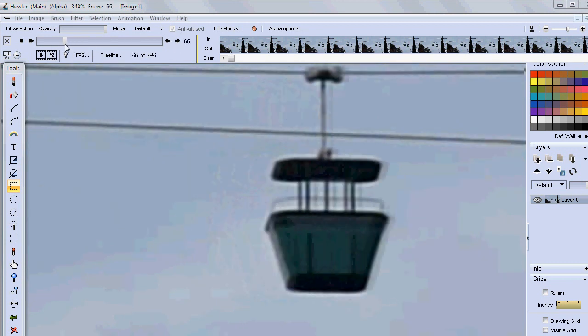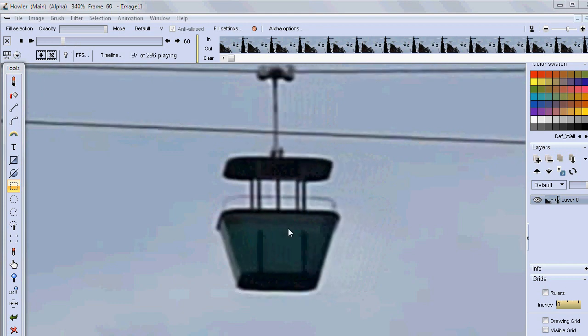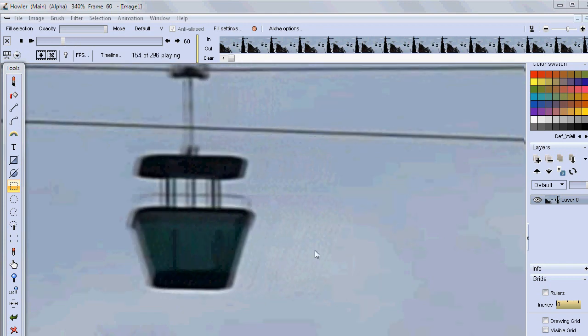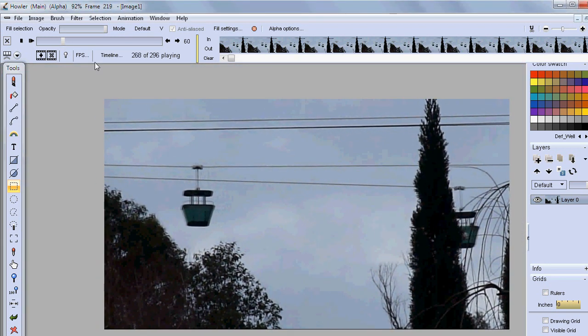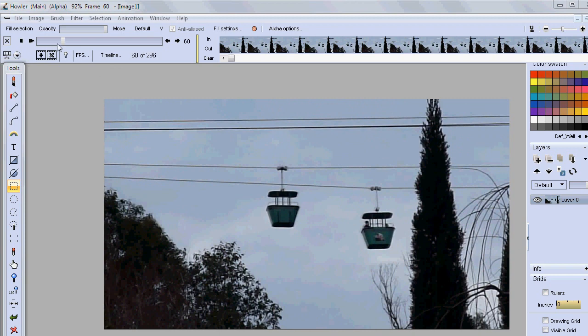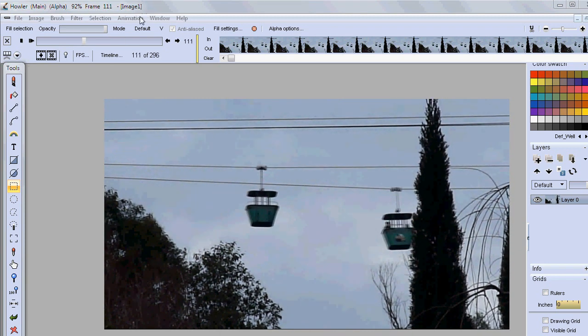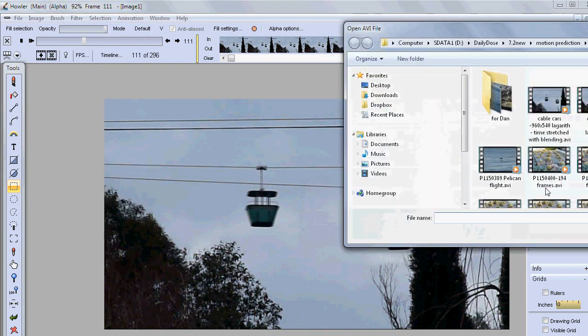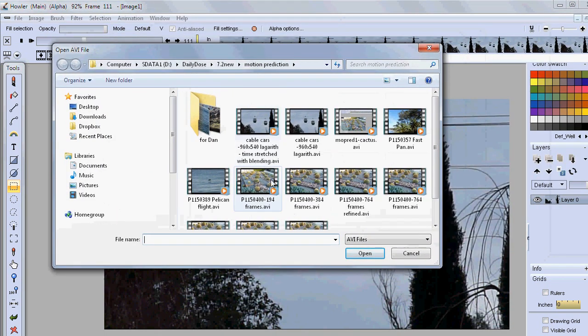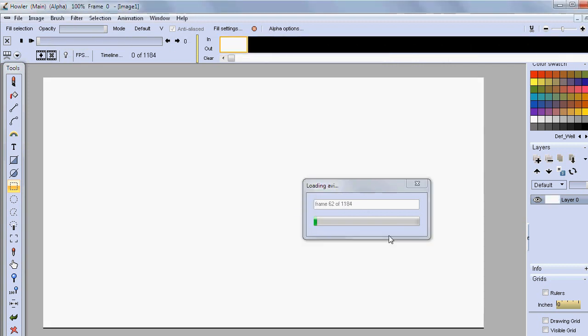So that's a rather disturbing or distracting side effect, and the whole image seems to be swimming or crawling or all of the above, and that's certainly something we'd like to try to avoid when we do a quality transformation of the video. So let's have a look at perhaps another example that I had saved. If I load the AVI here, this one here was also time stretched with blending, and a total of, it's actually even more frames, it's 1184 frames.